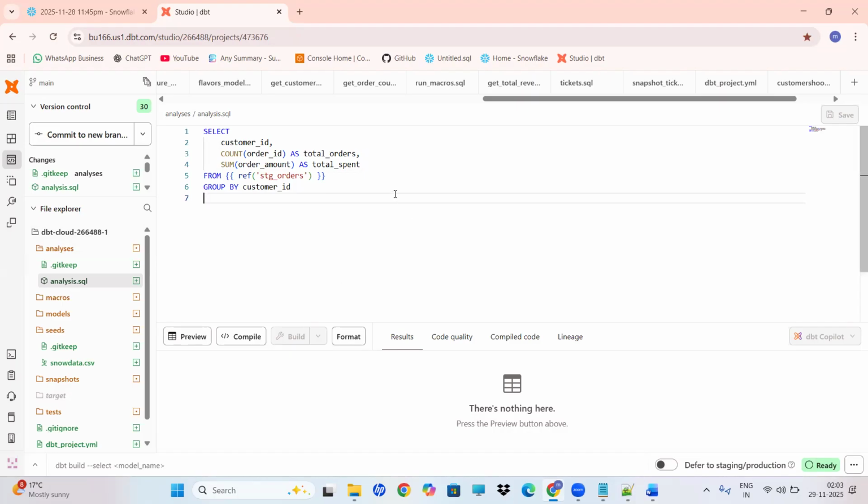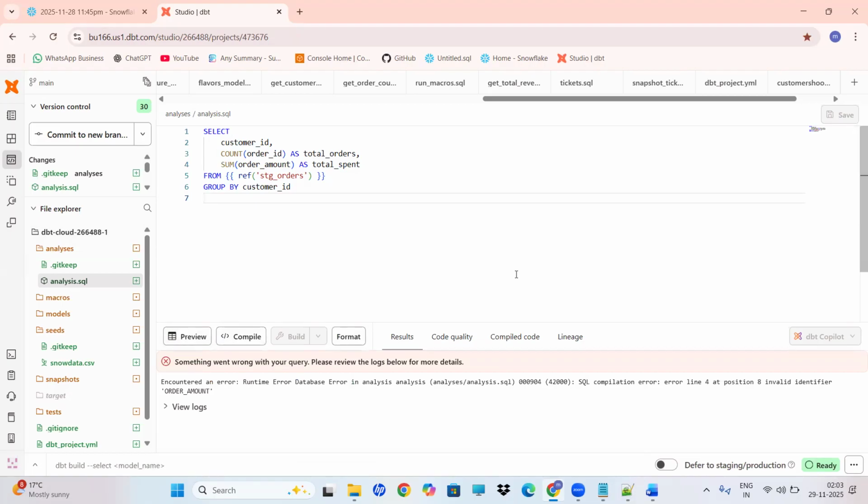Don't create viewer table in Snowflake, but to analyze the data, we can create it and check the data. That purpose only. So just write it in the model and we can check the preview. If it is okay, then you can use it to save the cost. To save the cost, we are using this one. It won't create a viewer table in Snowflake.